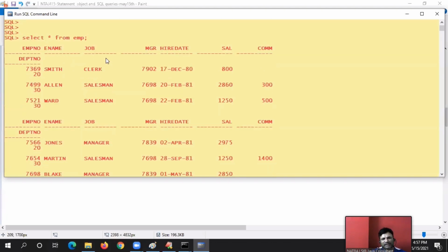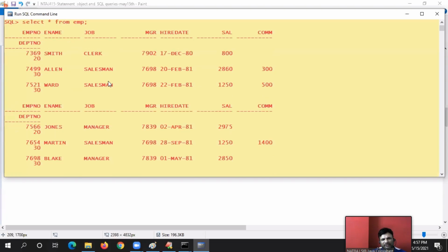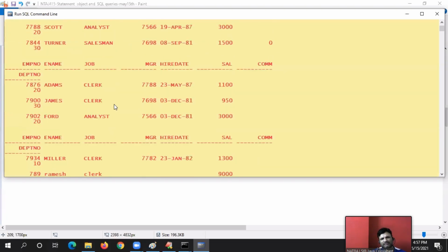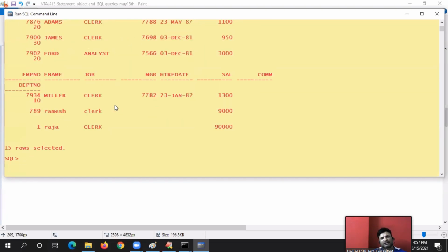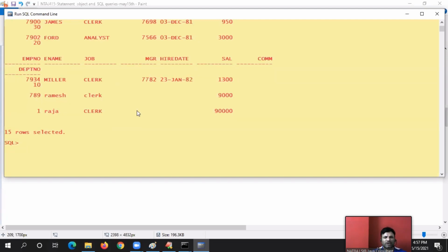I'm ready with a bunch of records. Is the select query giving me a bunch of records or not? But in Java, how will these bunch of records come and be stored? In a ResultSet object.